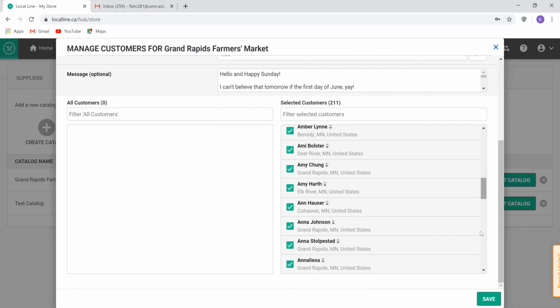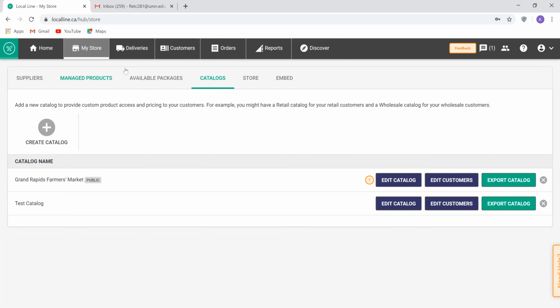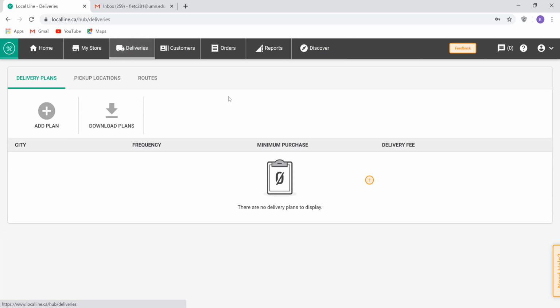The store never closes. It's just that orders for the upcoming Saturday close, and then you can't select that as a pickup date. So anybody who orders after Friday has to select the 13th instead of the 6th. If that makes sense.